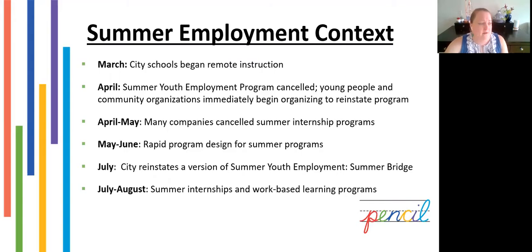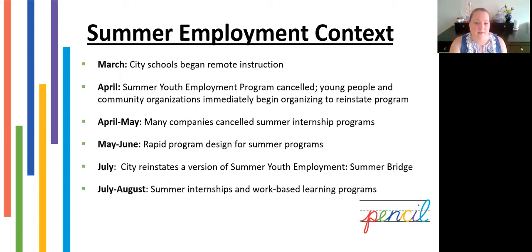At the same time, a lot of companies were canceling their internship programs and taking back positions just because they didn't know if they could do remote. They didn't know what the summer was going to look like. The economy was taking a very quick downward turn, and so many of those programs were on suspension. So there was rapid program design across the city by organizations like Pencil and our peers to figure out what we could do, because we were all determined to provide high quality summer youth employment and paid work-based learning experiences for our students. In July, the city did reinstate a version of summer youth employment called the Summer Bridge Program, and we're going to talk a little bit about that.